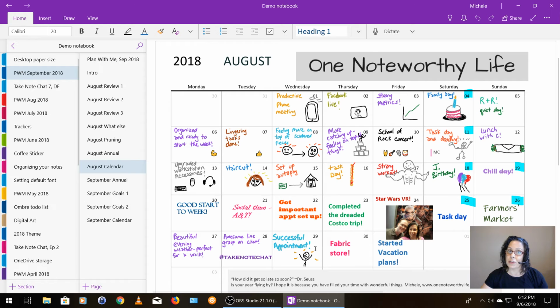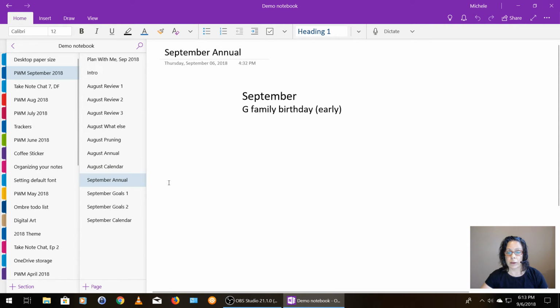It's now time to set up September. So the first thing I do is look at what I thought I would be working on in September when I set up my annual plan. And September is a very light month for me. We just have 1 family birthday. And when I set up this annual plan, I deliberately kept certain months very lightly scheduled, just because I wanted to have some time to catch up or time to account for things that came up that were unexpected.